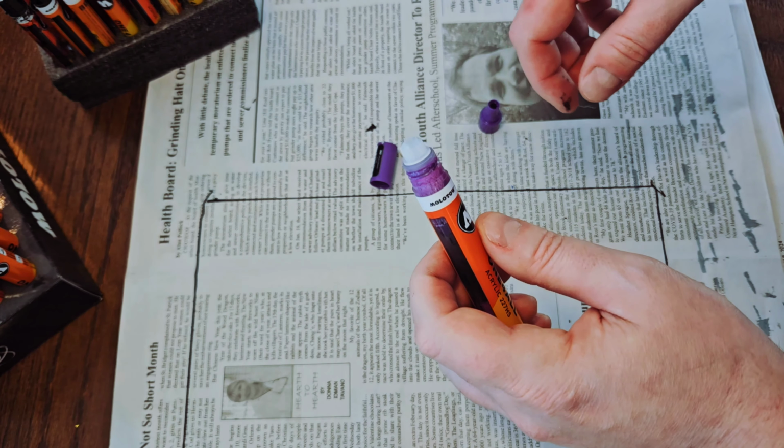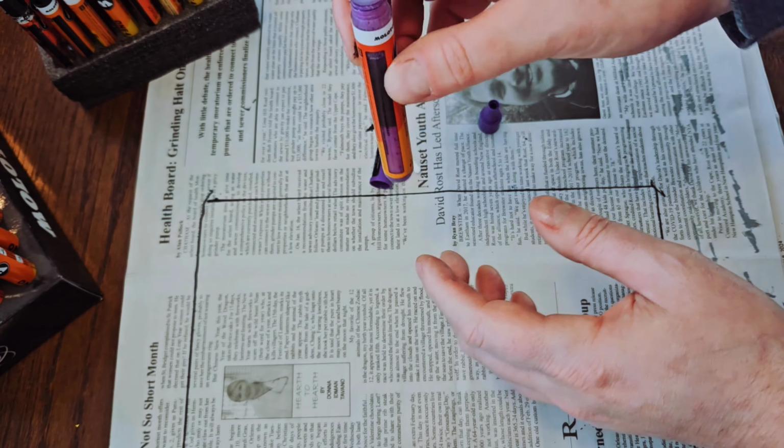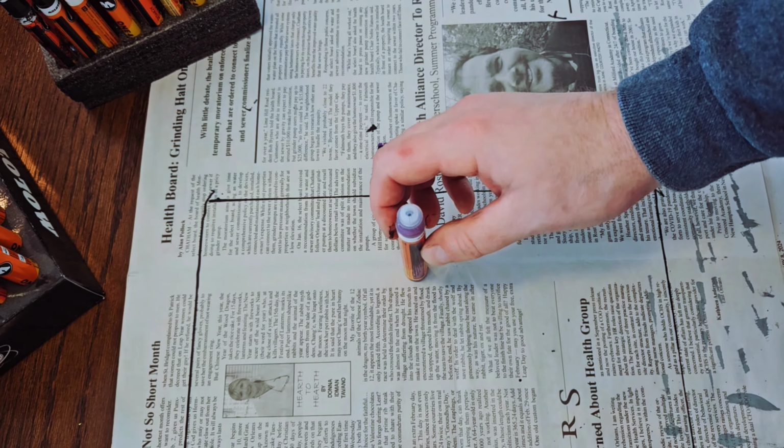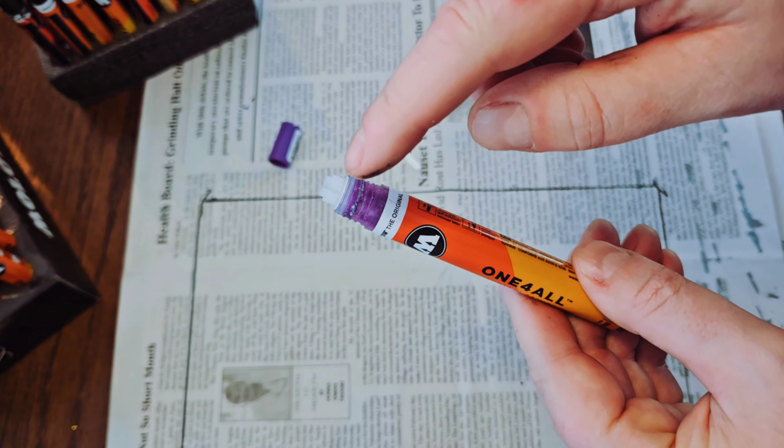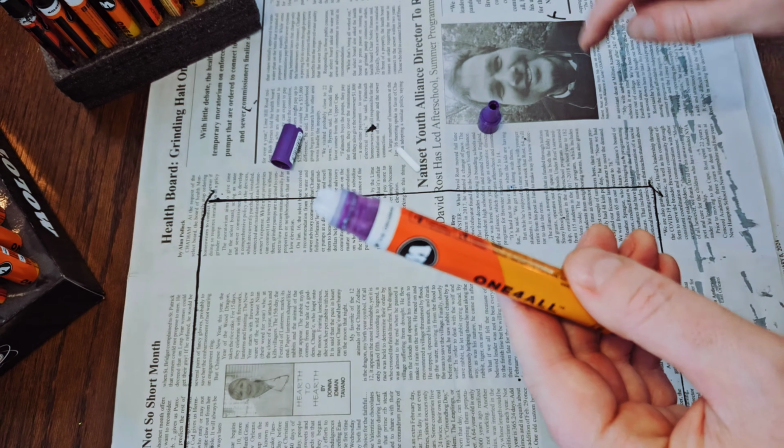But I don't have that type. So here's what I'll show you. When you want to refill this, this is what you're going to do. At least this works for me. You can see this really small ridge right there.